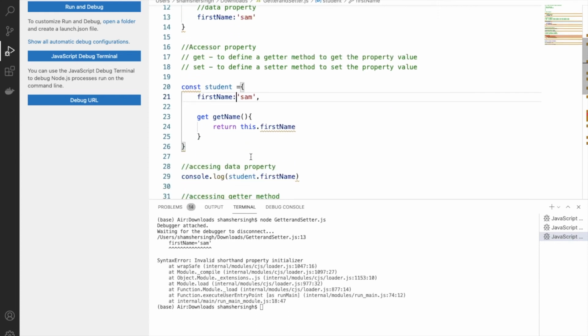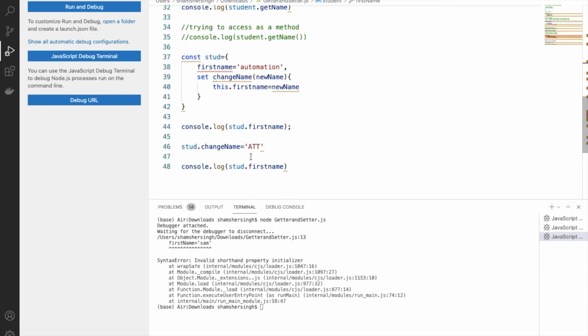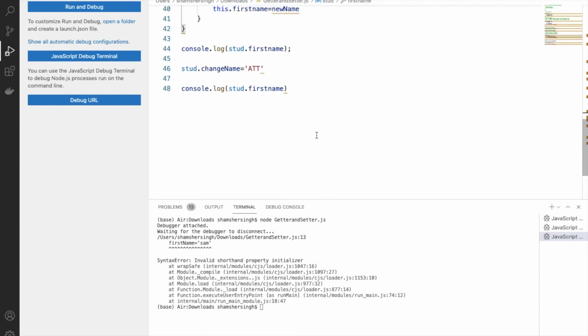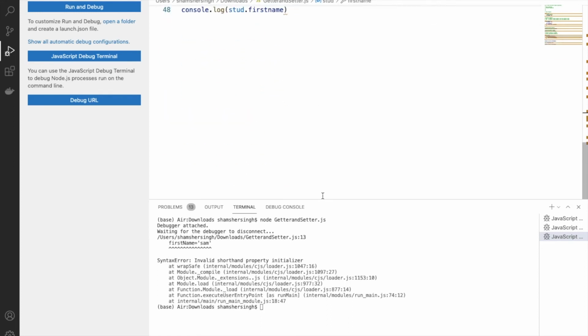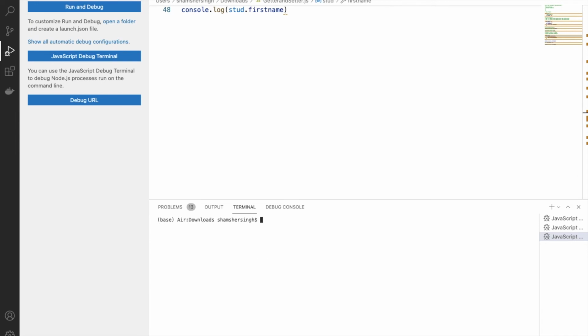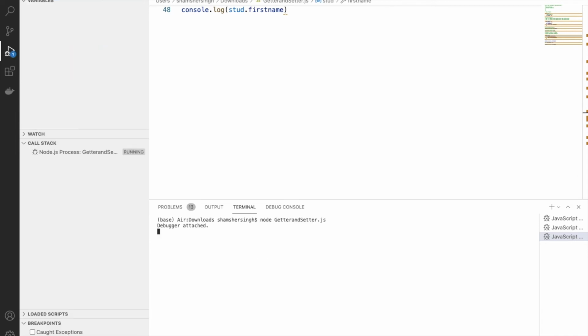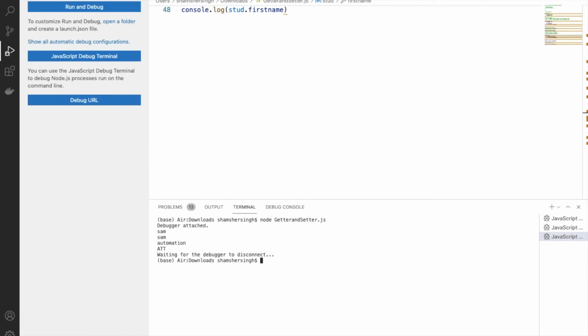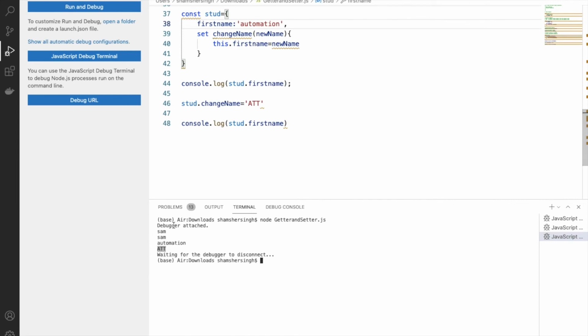Instead of a colon I have used the wrong character, and the same thing over here. Let's run it again and see. Sam, automation, ATT, right? You can see that my previous name was automation, and I have changed it by using a setter.